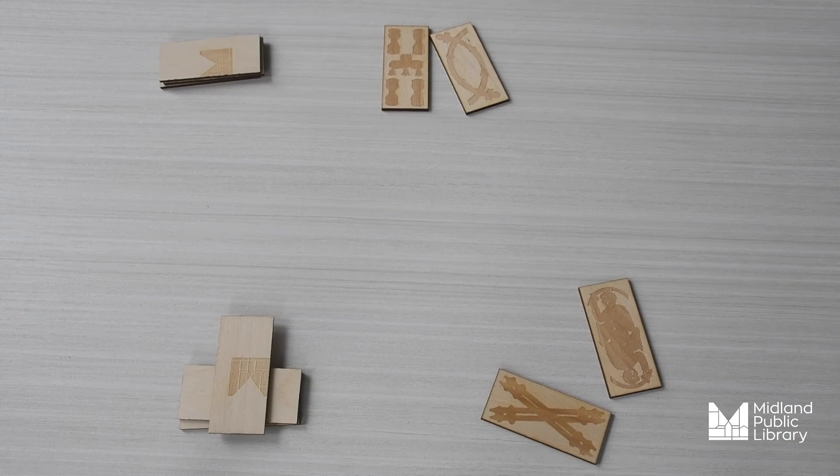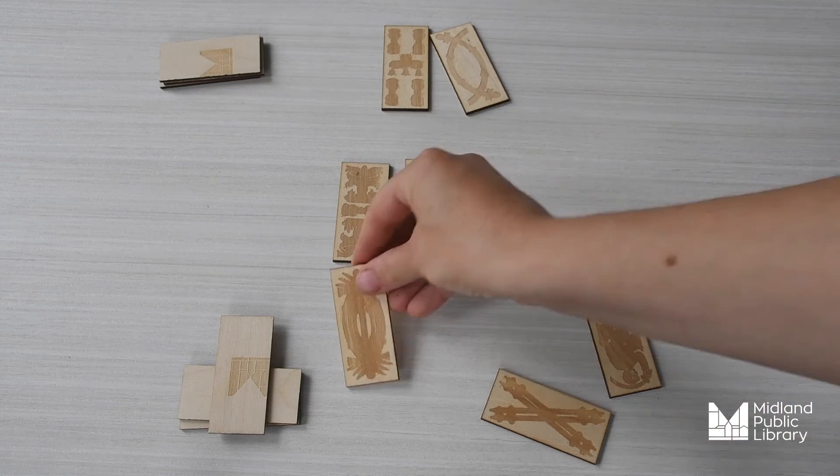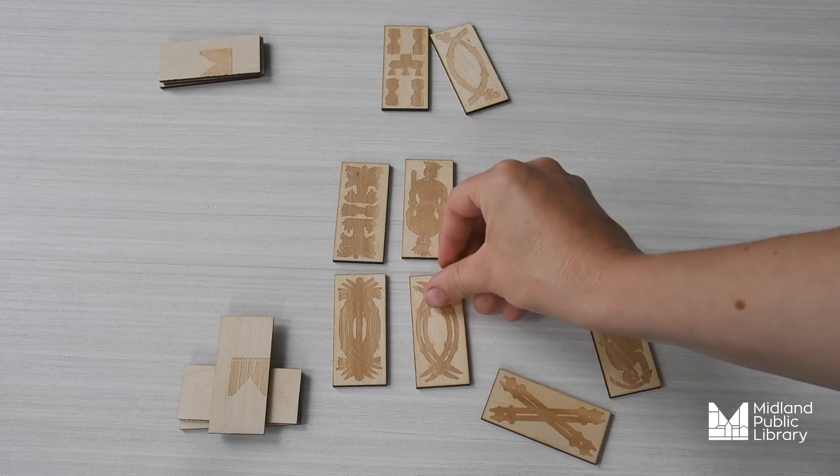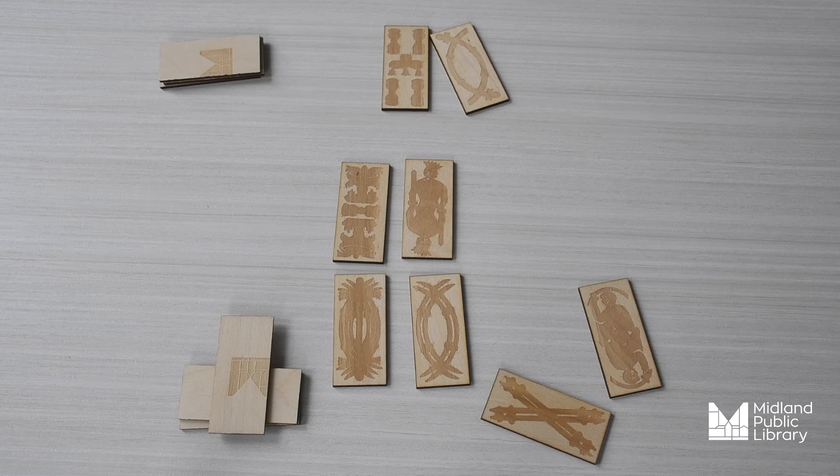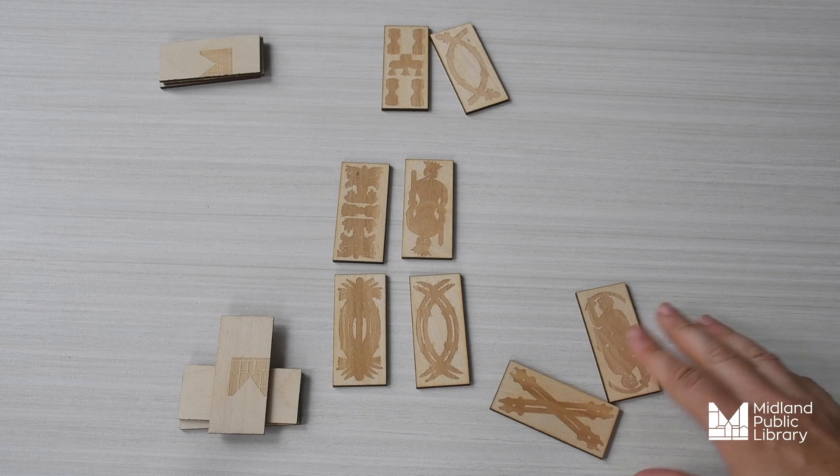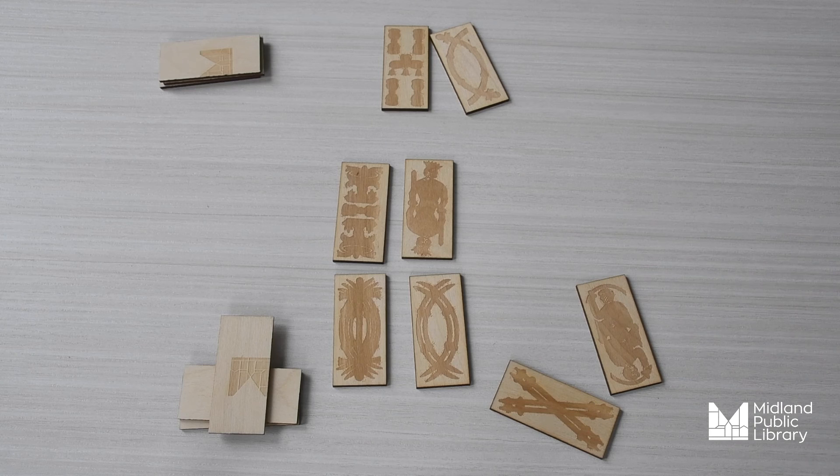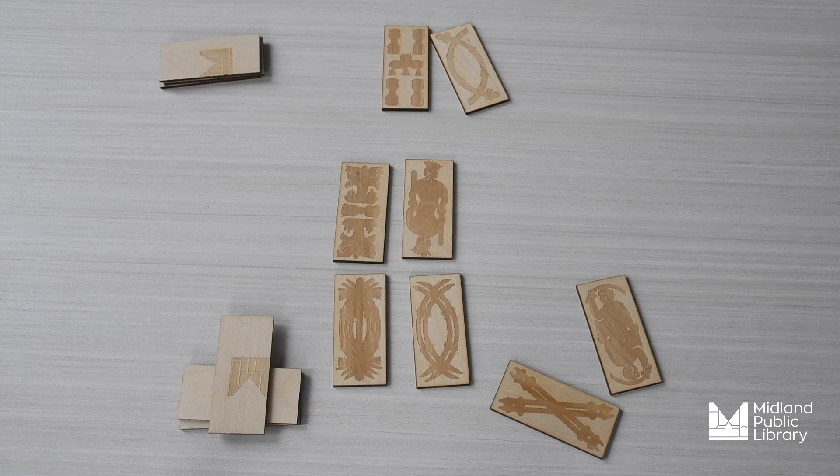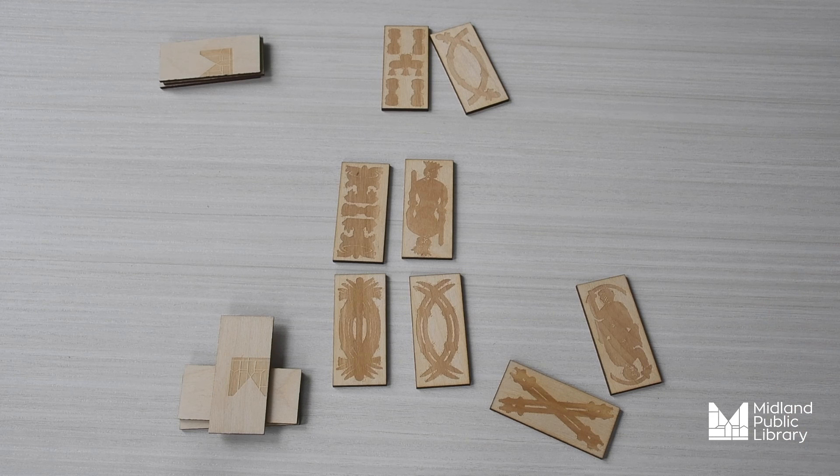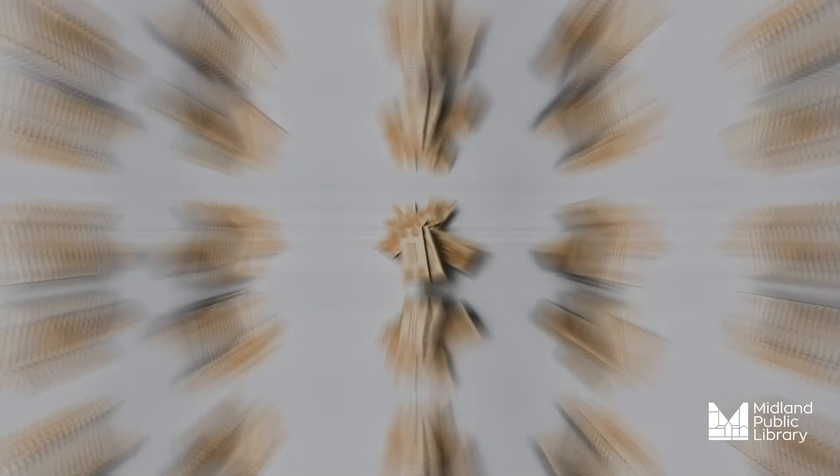To continue on with the game, the dealer then puts four other cards from their dealing in the middle of the table face up. And you begin the whole process over again. If you need to pick up more cards because you've run out through collection, then you just simply pick up three as you go. And the person at the end who picks up the last card from the deck collects all of the cards in the middle, but a point is not collected for scopa at that point.